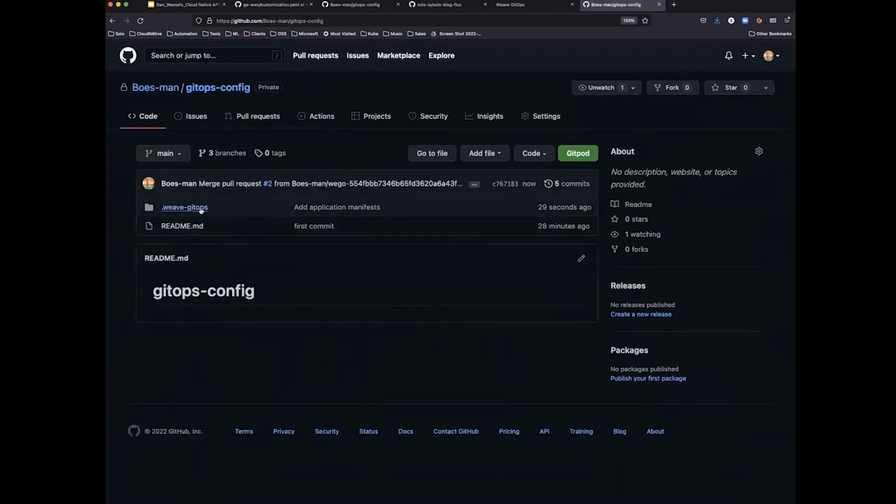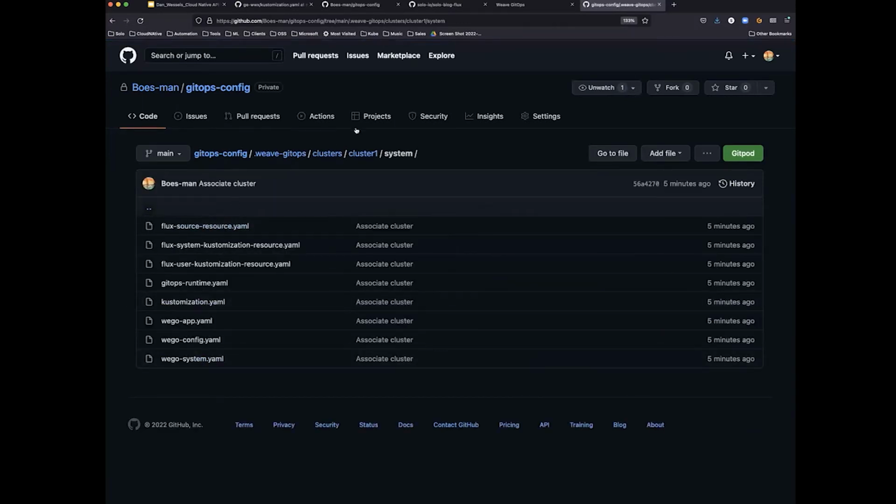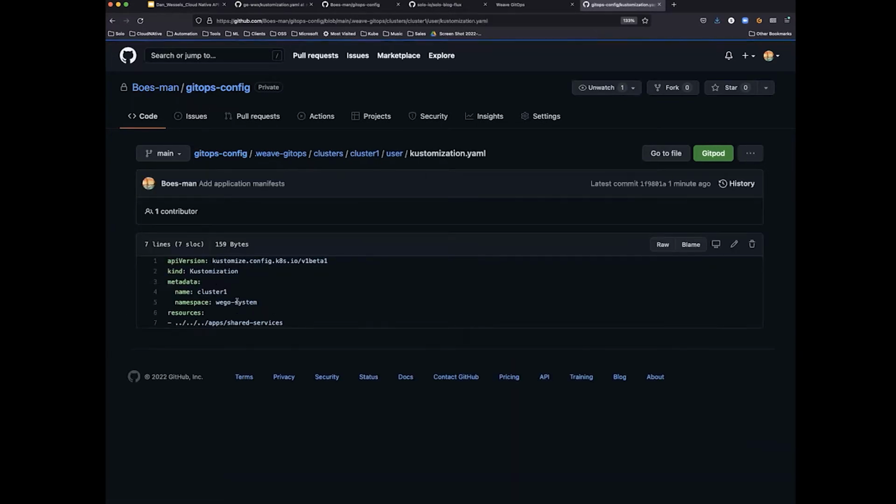So if we now take a look again at this Weave GitOps directory, before we had the infrastructure level customizations in system, which bootstrapped everything. Now we actually have a user object as well, which is that application shared services.